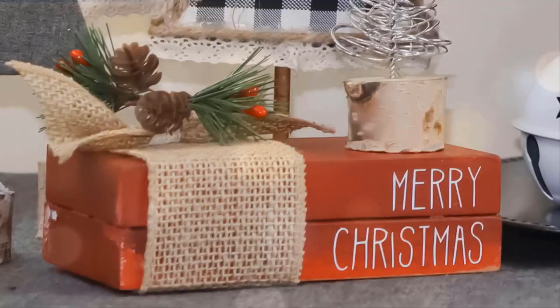These little books can be used for all different occasions. This is just my Christmas version of them.